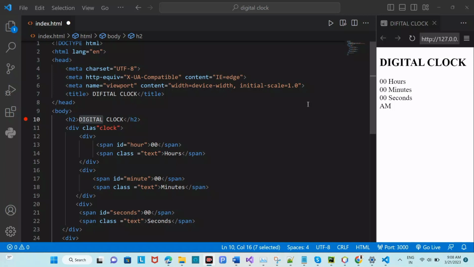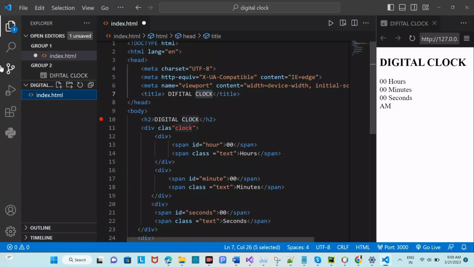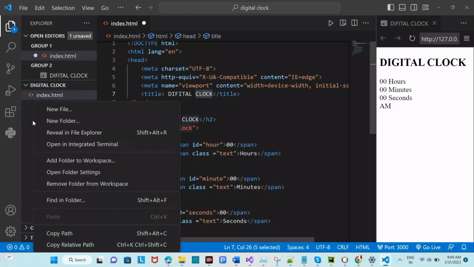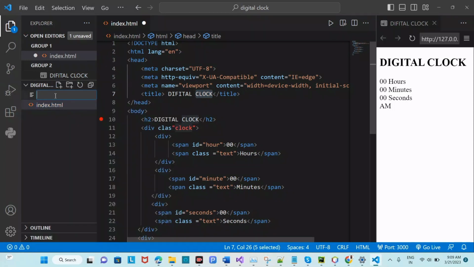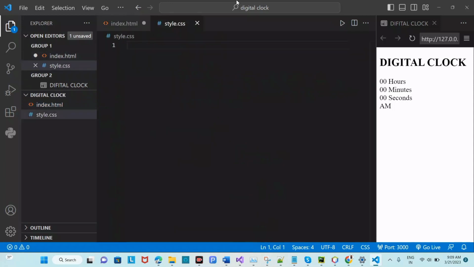We need to create a CSS file, so we open the Explorer section using Ctrl+Shift+E. We right click and choose New File, give the name style.css, and press Enter. Before styling our project using CSS, we must add a link to the CSS file within the HTML code.